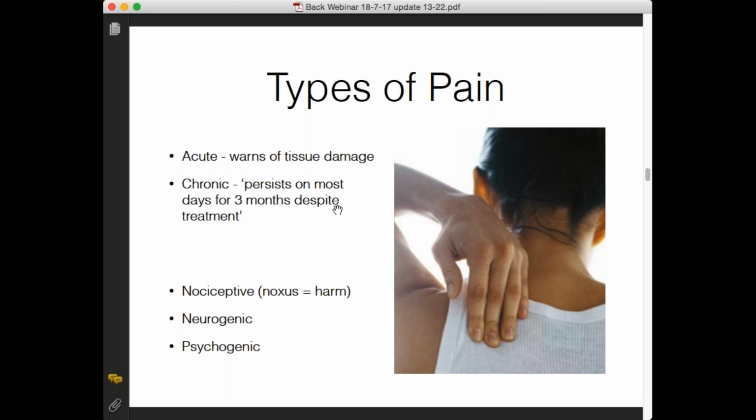Neurogenic pain is, as it sounds, pain caused by damage to either peripheral or central nerves. Most chronic pain, including chronic back pain, is a combination of nociceptive and neurogenic. So there's nerves and some kind of tissue damage. Would an injury be nociceptive then? Yes, like if you pull a muscle. Then your body is giving you a helpful signal to stop lifting that mountain of lead, whatever it is.